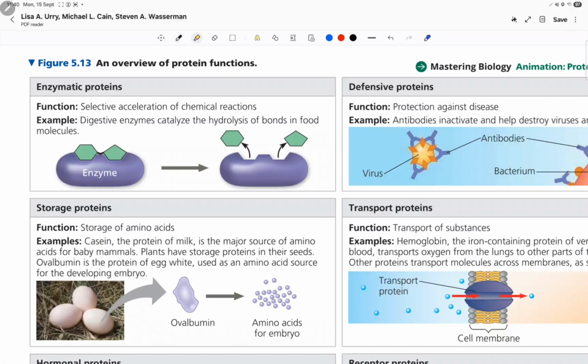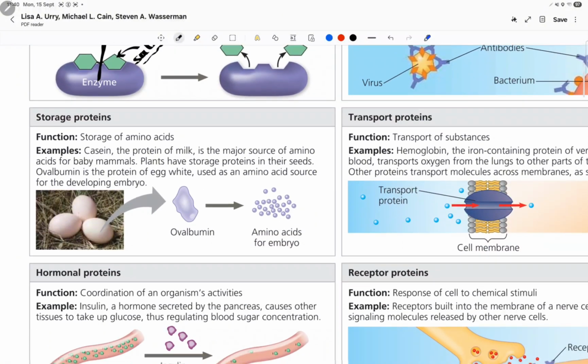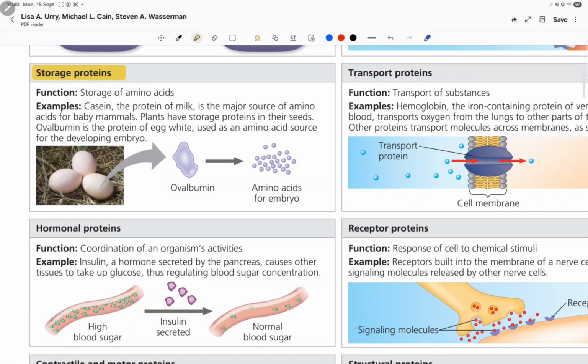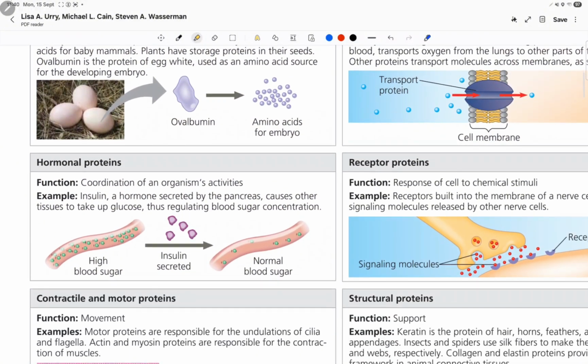Now, proteins have multiple functions, enzymes to make reactions faster. And you see right now here we have a substrate. A substrate is basically the substance that is going to be bonding with the enzyme for, maybe in this case, splitting this covalent bond into two parts. Okay. They can be used for storage, like the ones that you find in eggs. So eggs have a lot of proteins in them, which were supposed to be going for the embryo, but we eat it instead. Some are going to be acting as hormones, and of course hormones are able to be transported in the bloodstream to regulate things. For example, insulin.